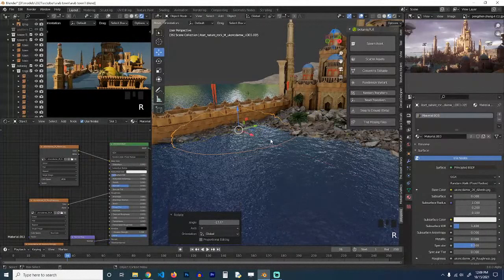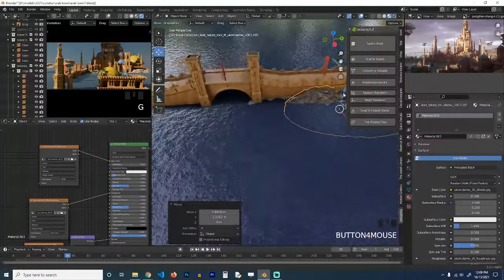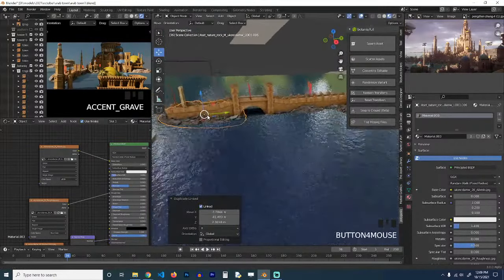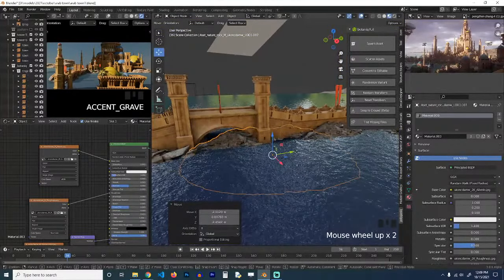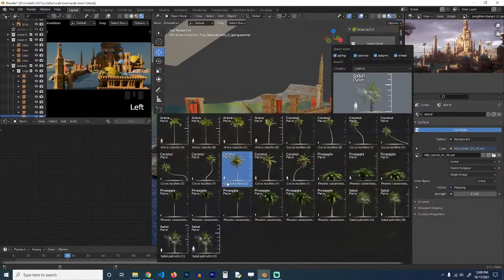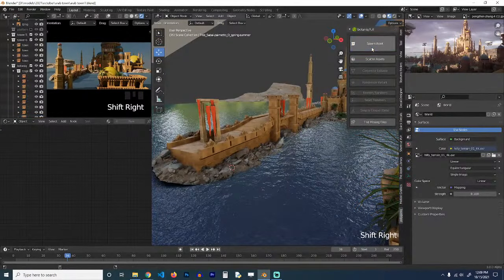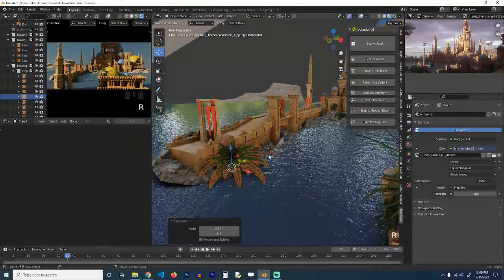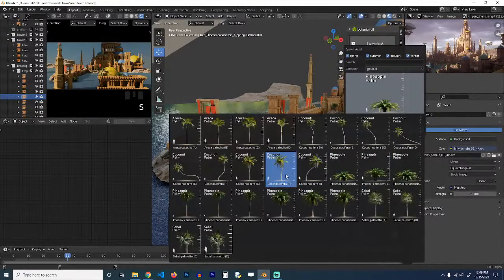Actually, what I can do is just come here. And then I can grab some of these trees. And just add them there.